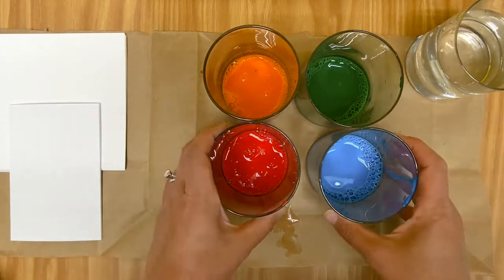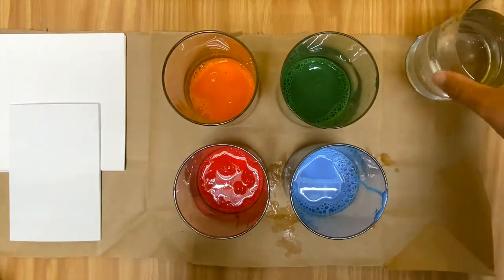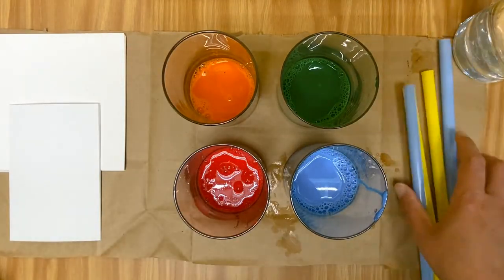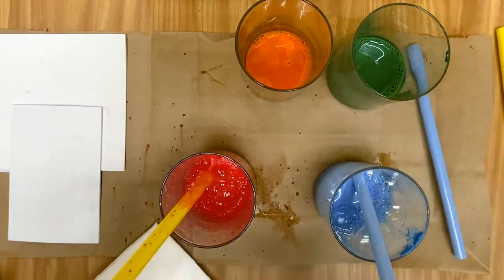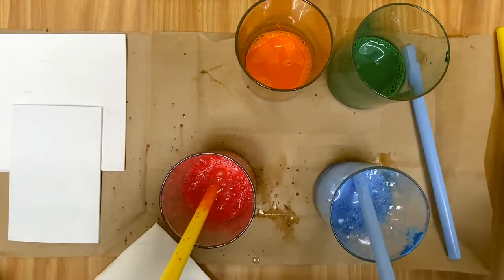Once you have your paint solutions prepared and you've practiced blowing through the straw, grab your straws and add 1 to each cup. And this is where things get a little messy.